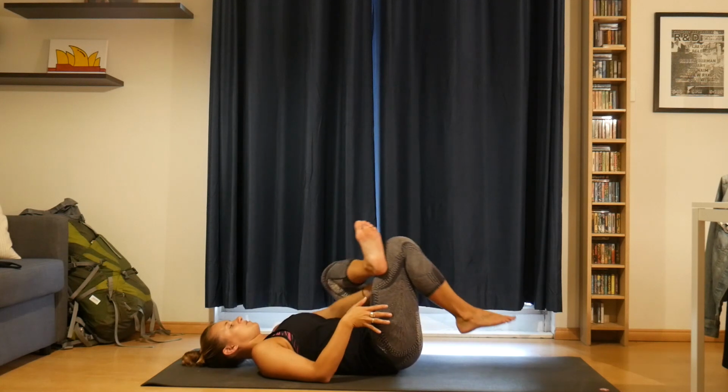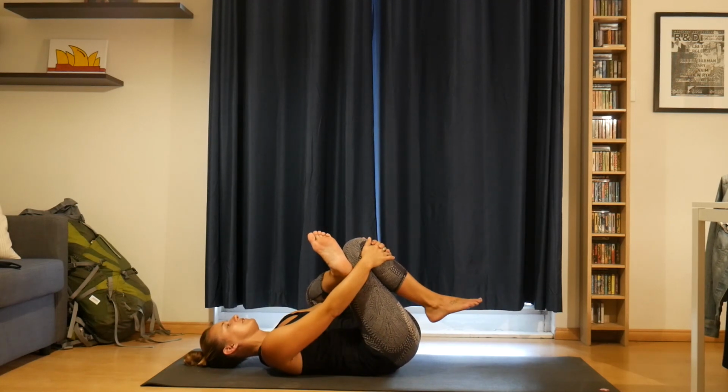Or reach one hand between the legs, one hand wraps around. You could grab for the outside of the shin or the back of the thigh. And let your head, your shoulders, everything else relax. And just pay attention to where you're feeling in your hip.